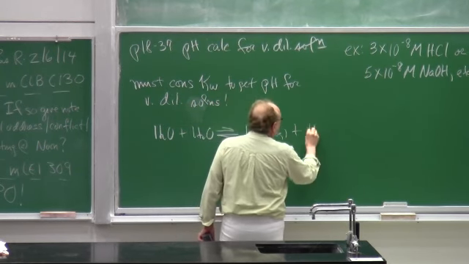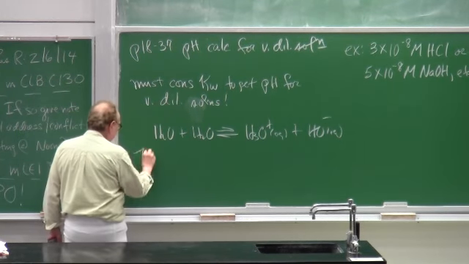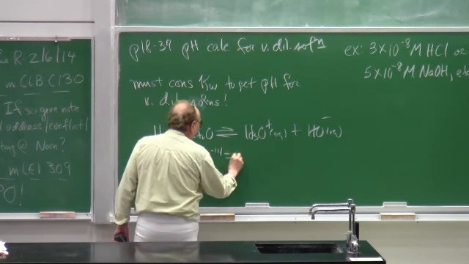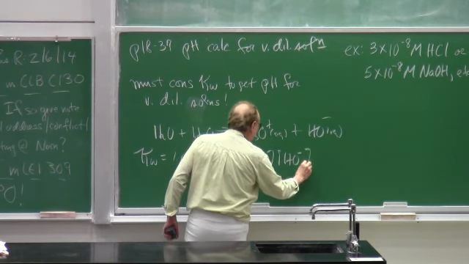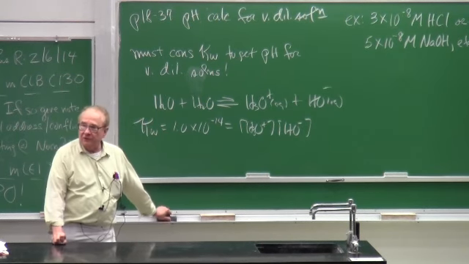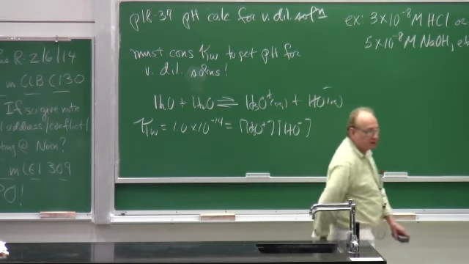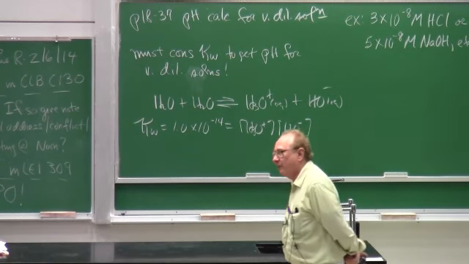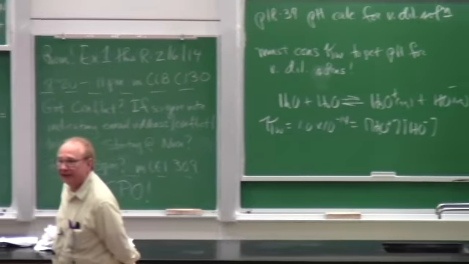So let's write it. Now, the solution for calculation, correct calculation of pH for the 3 times 10 to the minus 8 molar HCl solution is in the notes. I trust you've looked at it. If you're keeping up, as you are directed to do, you've looked at that in preparing yourself for today's friendly chat.